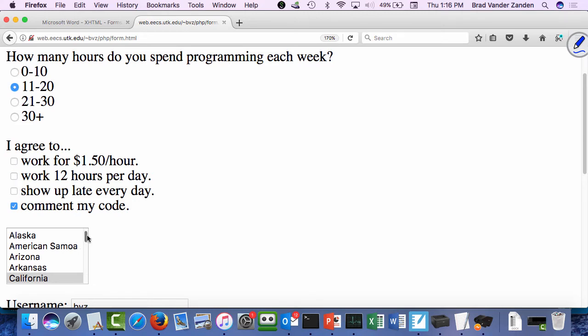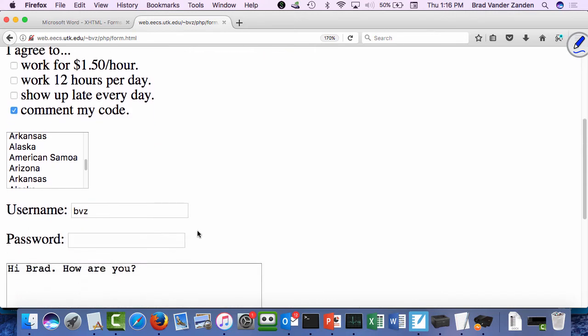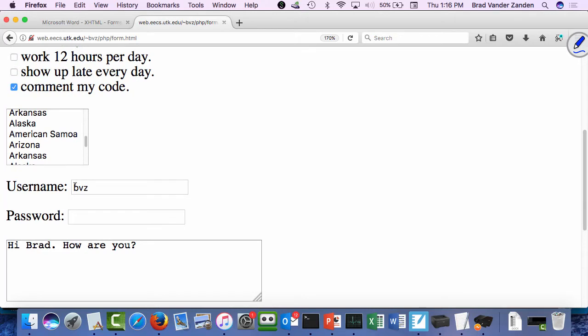Then you have menus that also allow a fair number of choices. And menus could allow either a single choice or many choices. We'll get to when you would use each in a moment. Then we have text boxes where you can enter anything you want.